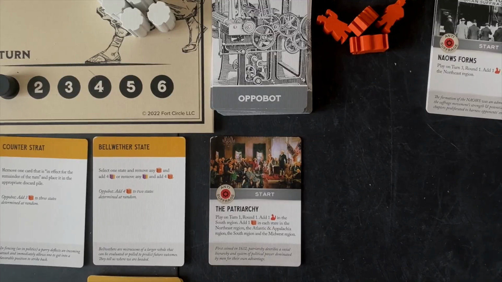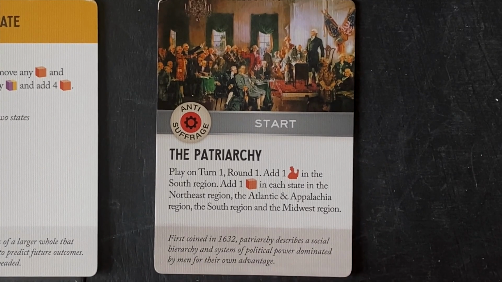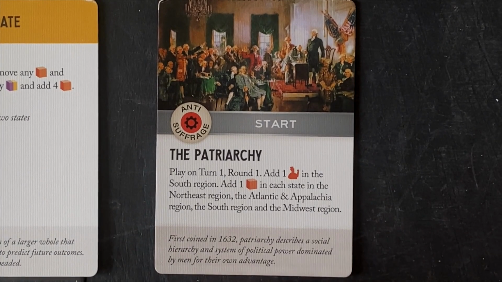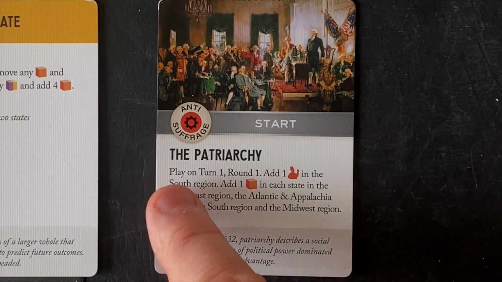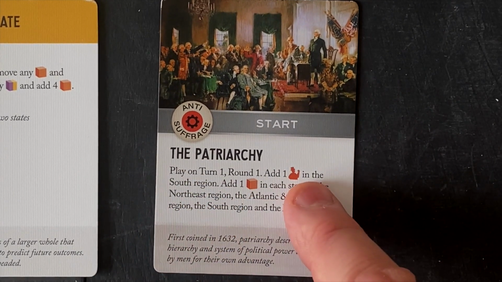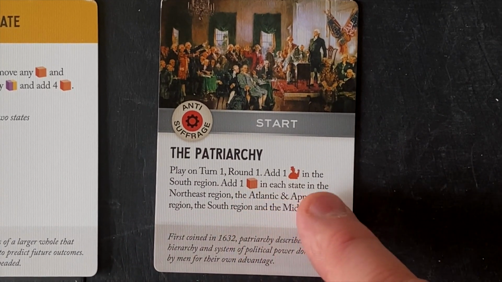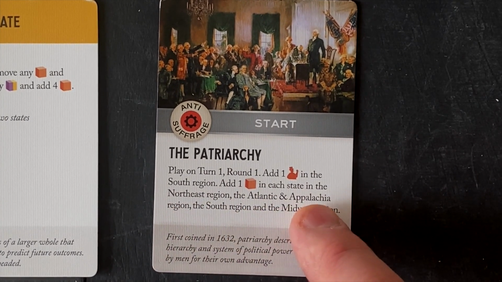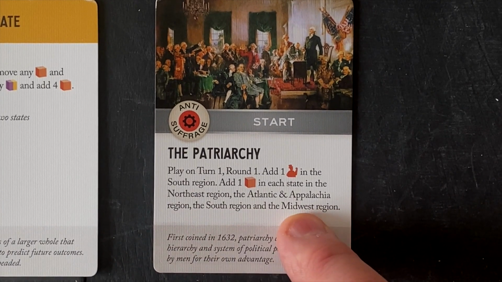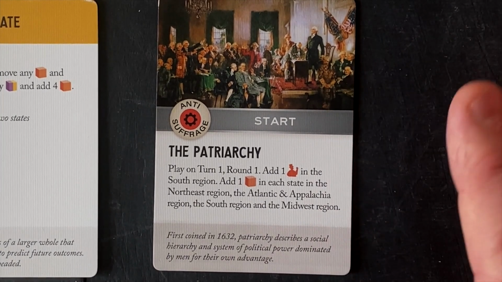Let's take a look at this card close up. So the patriarchy, this says, first coined in 1632, patriarchy describes a social hierarchy and system of political power dominated by men for their own advantage. This is the starting position for the anti-suffrage movement. And listen to this. Play on turn 1, round 1. Add 1 campaigner in the South region and add 1 opposition block in each state in the Northeast region, the Atlantic region, and the Appalachia region, the South region, and the Midwest region. This signifies the starting sentiment in the United States at this time against suffrage.